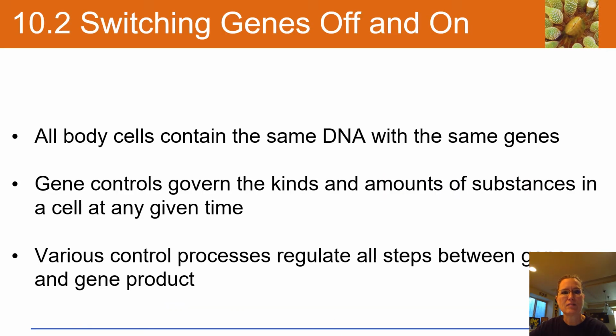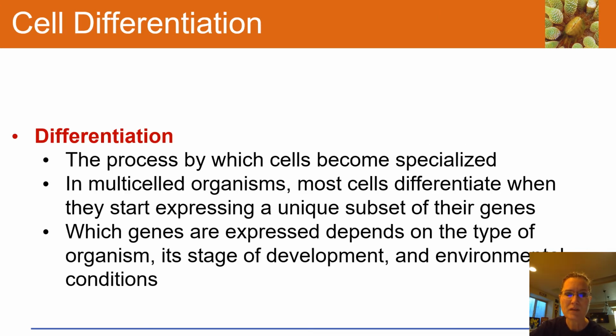And then this talks about how we control genes. How do we turn them on and turn them off? Sometimes we get a signal, and sometimes we use other things. One of the things that makes animals and plants and higher level organisms different and fancier than lower levels is differentiation. We had 1 egg and 1 sperm, and then they came together and we have all the chromosomes that we need.